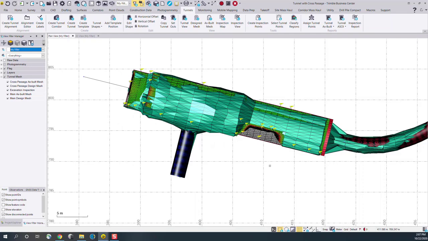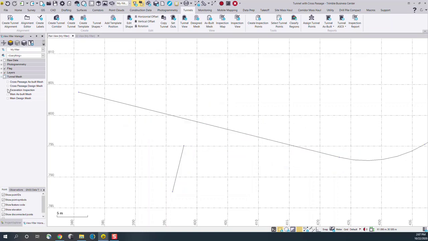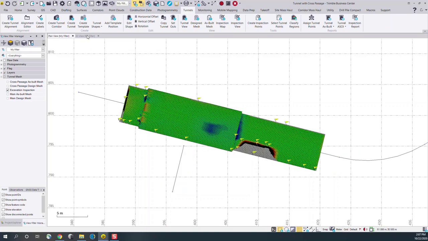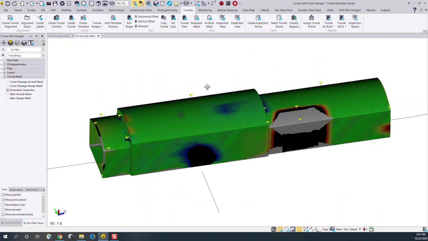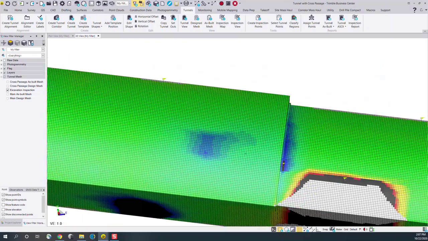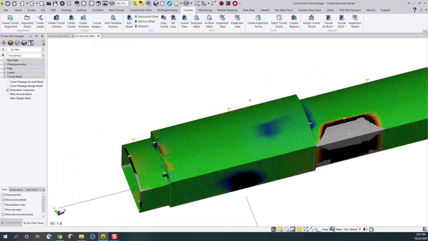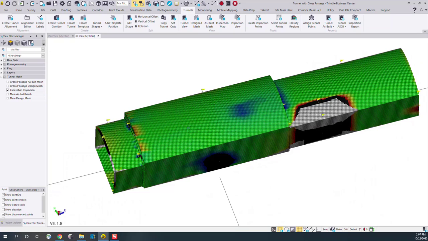Once the inspection mesh has been created, you'll see it shown in the plan and 3D views. I'll turn off the other meshes to show what this looks like. So the corresponding shape of the inspection mesh is defined by the base mesh. So in our case, it was the design mesh. And then it is colored corresponding to the deviations between the two compared meshes. So I can see different colors along this mesh in the gridded layout. So any areas that aren't green are areas that are further away from the two meshes. Anywhere that is green is closer to the two meshes being zero.